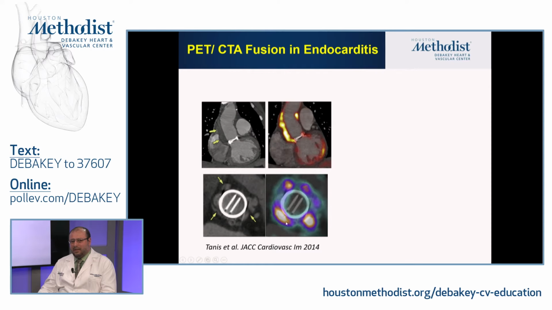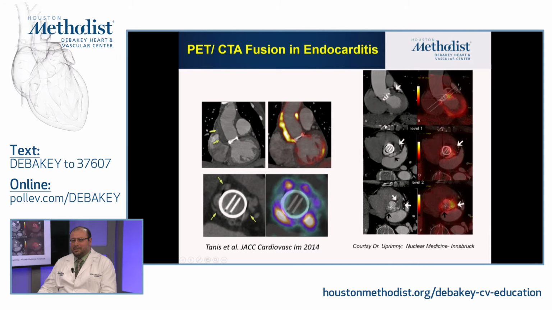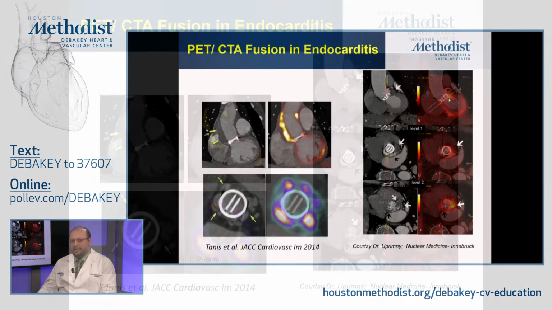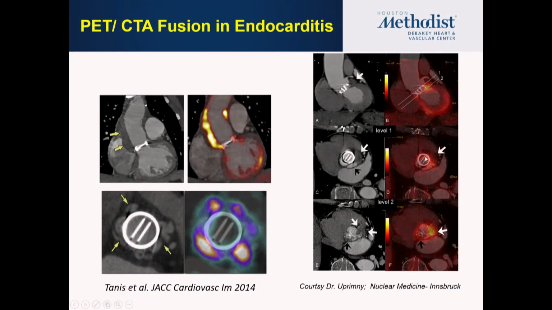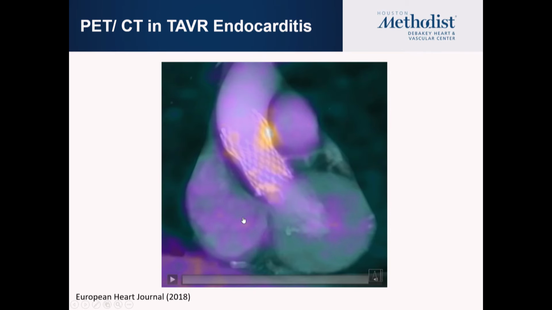So here you have an abscess and root infection, so this tells you that you're sitting on a time bomb and you need to go to surgery. Right. While on the others, it may not be as bad as you see here. For example, here it's more of an abscess or a smaller infection, but not as bad as what you see here. Now, the same thing could apply also to the ascending aorta and TAVRs.